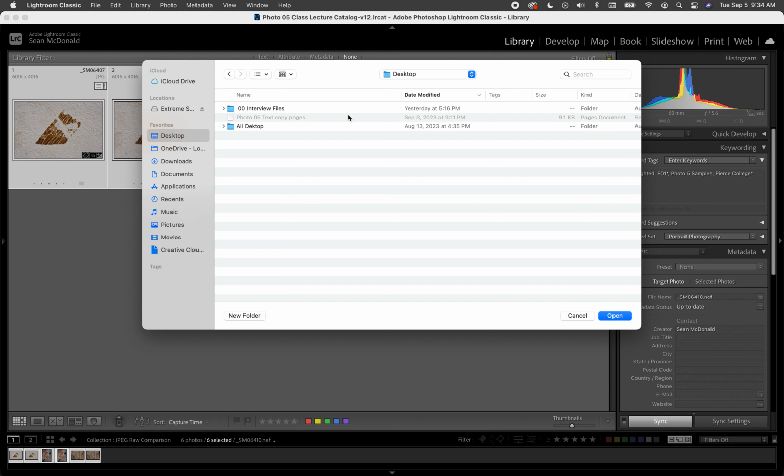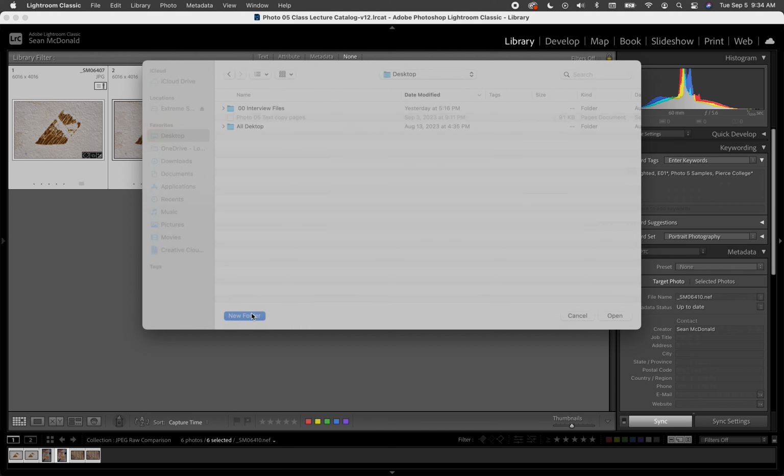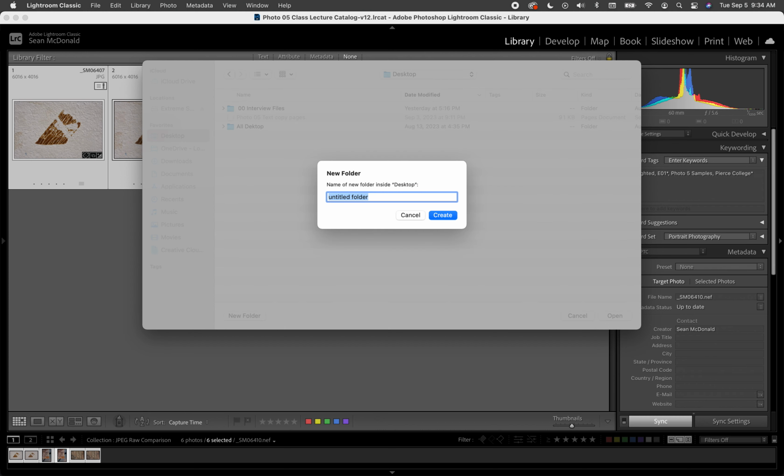So I'm going to go ahead and create a new folder. I'm going to name the folder E01 and then my last name. So in this case, I will be Jagger Mick. And then I will click Create a folder.